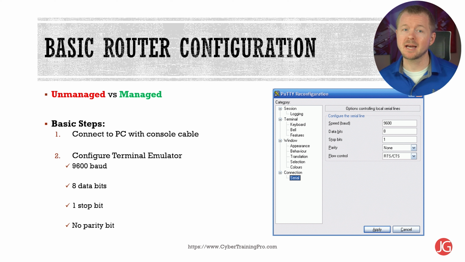The first step with this kind of gear is that you're going to need a console cable, which is also called a rollover cable or a Yost cable. These cables can either plug directly into a serial port on your computer, or you can use a USB to serial adapter and connect the two cables together.